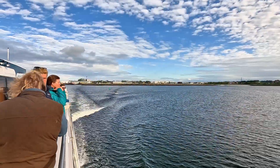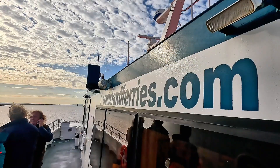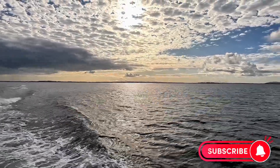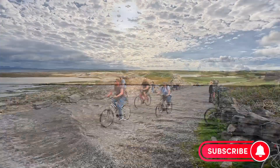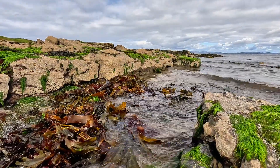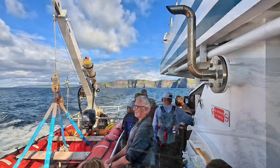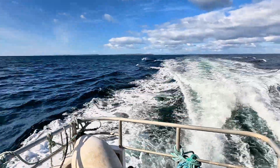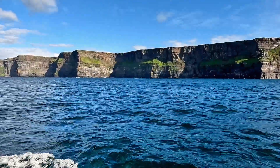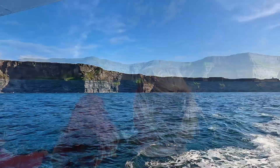During warmer months, ferries leave directly from the dock in Galway to take passengers out to the islands. I went with Aran Island Ferries at a cost of around 50 euro. It started at 9:30 and we were back in port at around 6 o'clock, which included four and a half hours to explore the island. The trip to Inishmore took around an hour and a half, a little longer on the return because the excursion I booked included the chance to see the famous Cliffs of Moher from the ocean. The boat spent about 15 minutes slowly cruising along the line of cliffs, which reached an elevation of 700 feet.